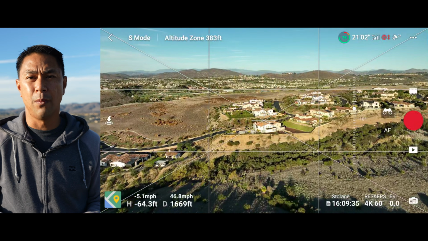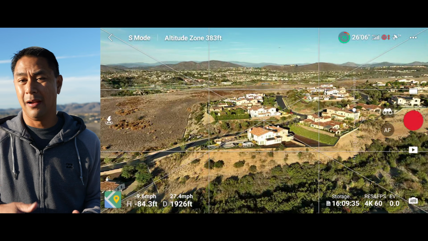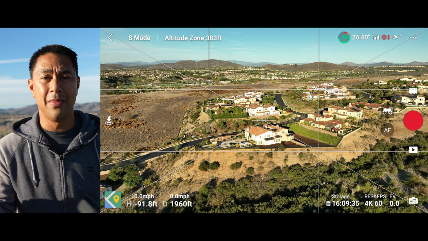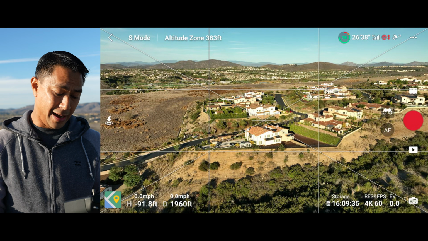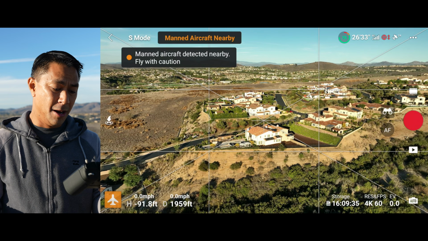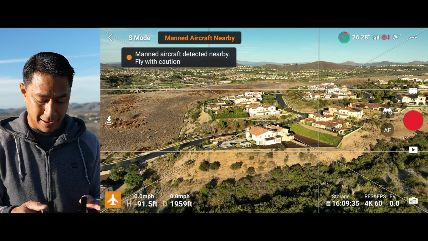All right, so we're working our way over to the house that I've shot before. And just like all of the other intelligent flight modes, especially if you're doing anything that's automated, look around your area. As you can see here, everything's lower than the house. So I don't have any power lines, and I don't have any tall trees that I have to worry about at this moment.